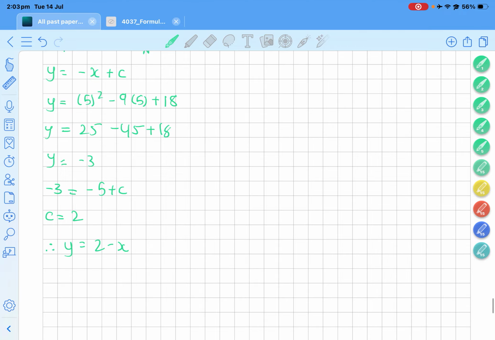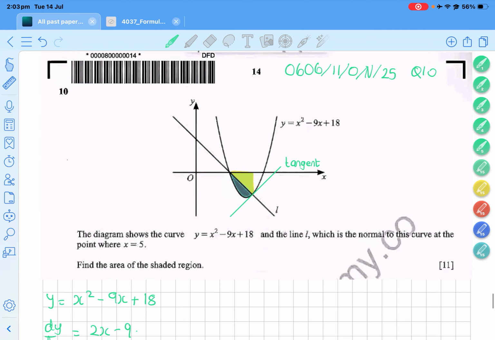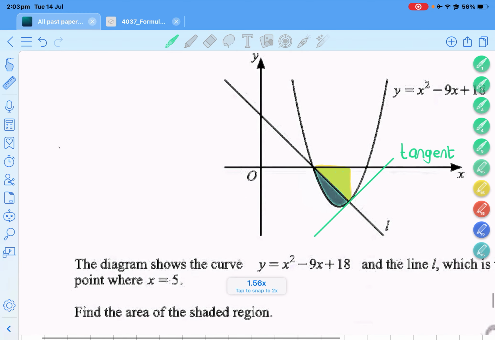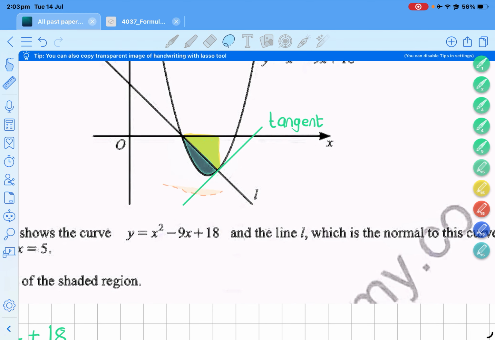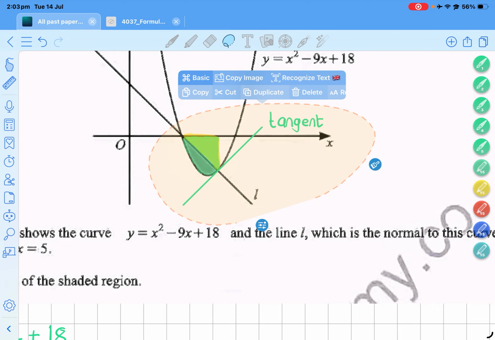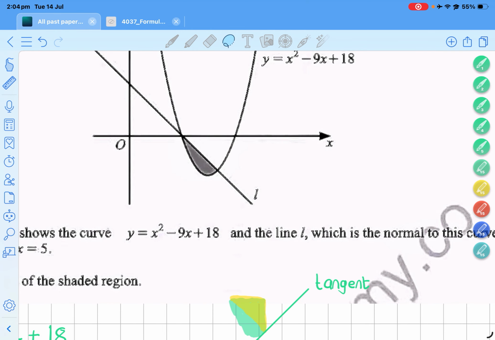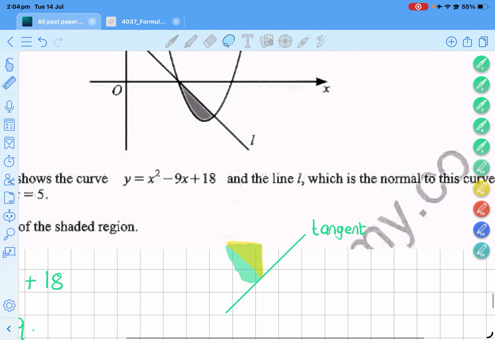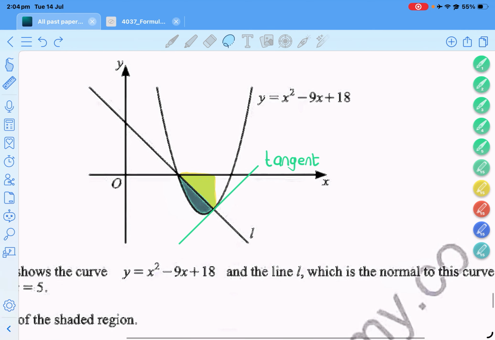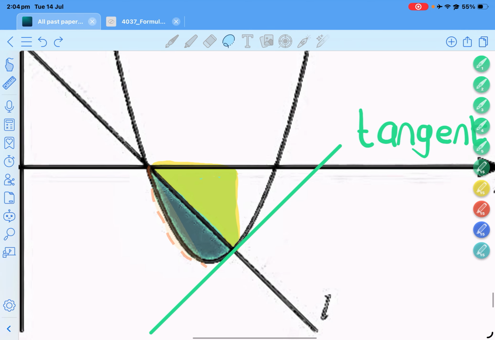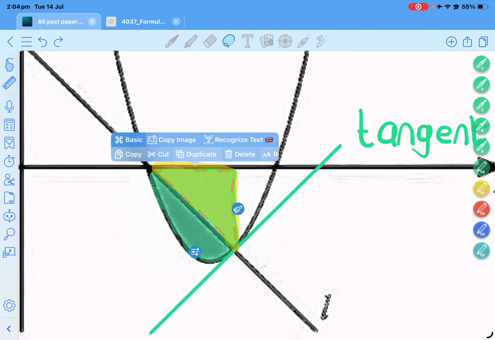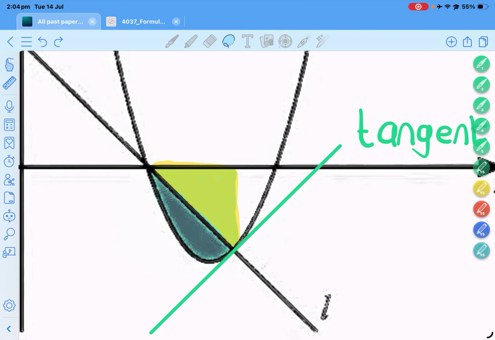Now we need to find the area of the shaded region. So if I just remove all my annotations in this graph, so they want this shaded region, this black area, and so I've highlighted this whole portion as green, and then the area under the line L, so that portion as yellow, and then the overlapping stuff we do not want. So this light greenish weirdest color, so we only want this area, we don't want the rest of it.